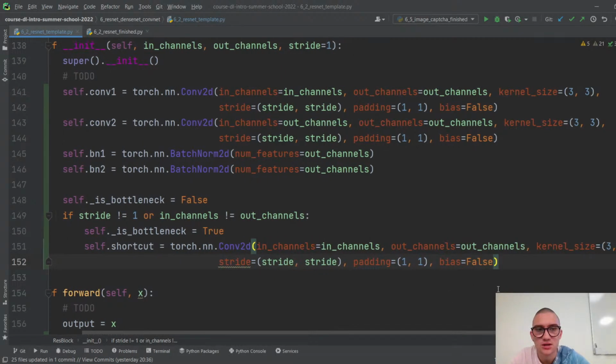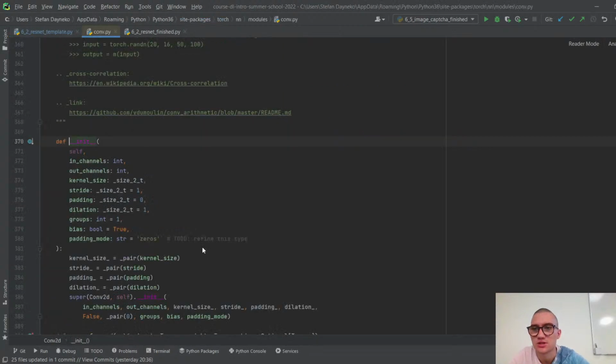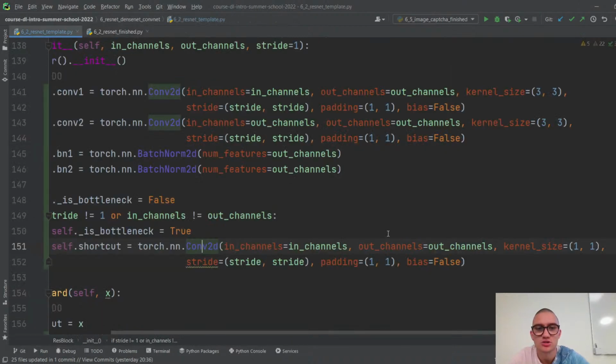So we have in, out channels, kernel size will be 1 by 1. So we are not reducing it by using the kernel, but we are using the stride. And padding I guess was manually 1 by 1. And padding by default is 0, so we can delete that.